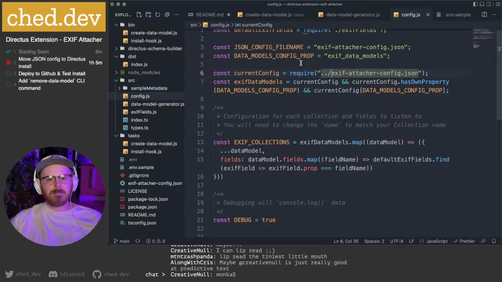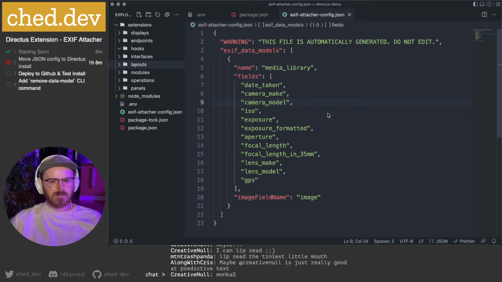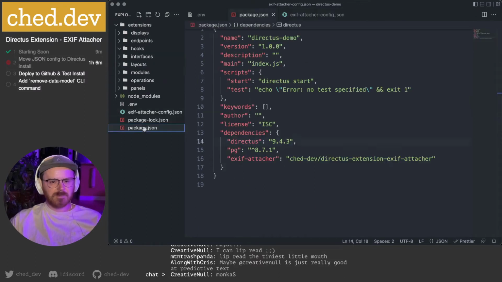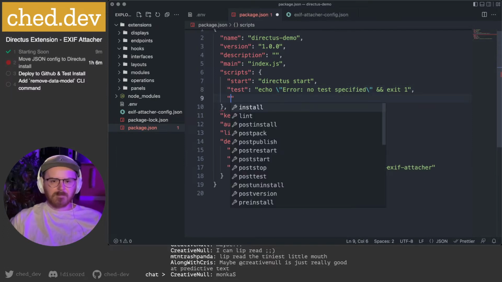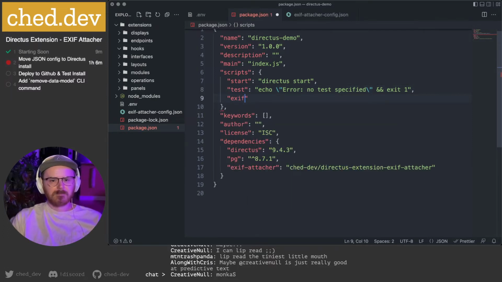So I wonder if I can make them add a command at the top level that passes the value in. For example, in here, EXIF attacher, and this does like EXIF attacher config.json.